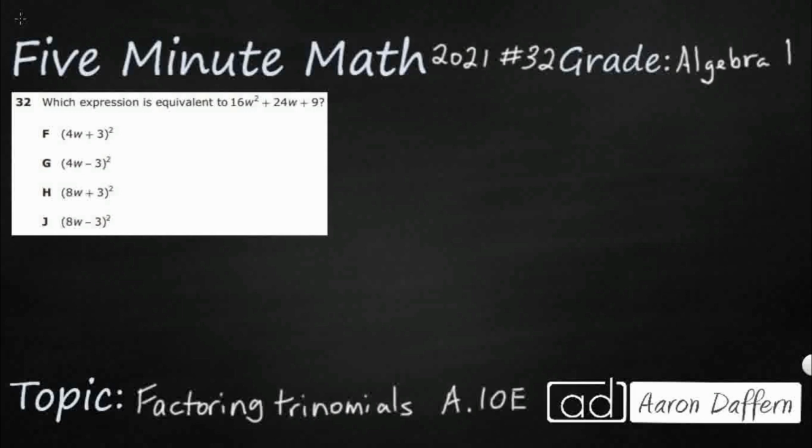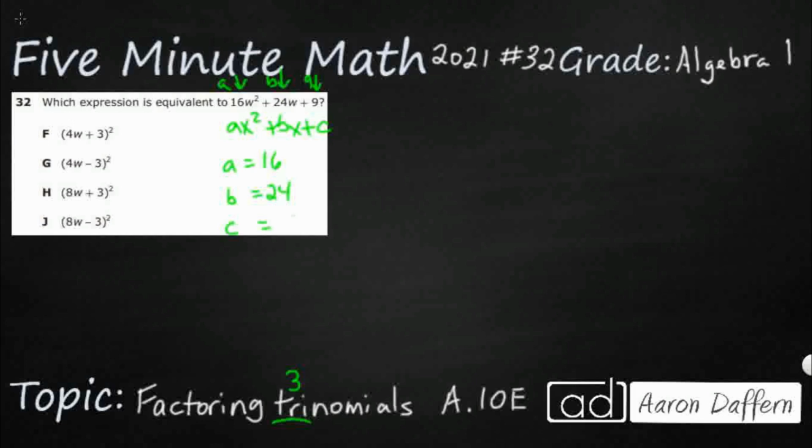So we have an expression here. It's got three terms. That's why we call it a trinomial. And it is in our standard ax squared plus bx plus c notation. Obviously, they're replacing the x's with the w's, but that's fine. Really, what we're looking for is our coefficients here. We need these numbers. All right, so a is going to equal 16. That's our b right there. That's 24. And then our c is going to equal 9.